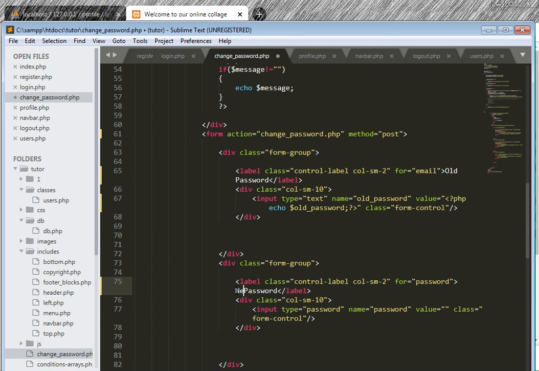This should be new password, and type is equal to password.